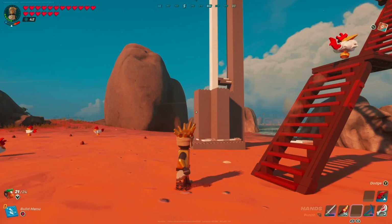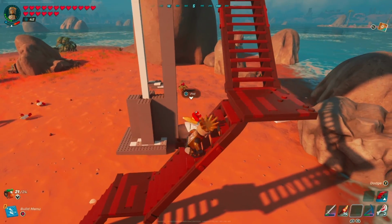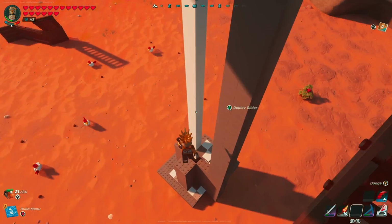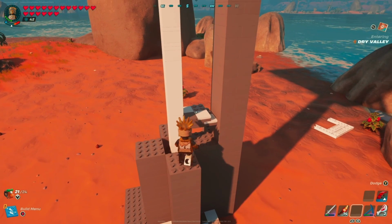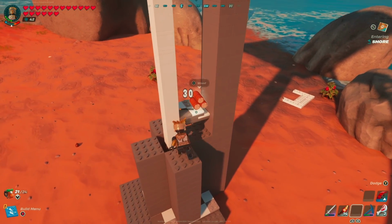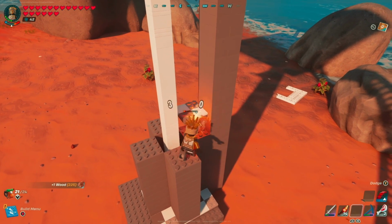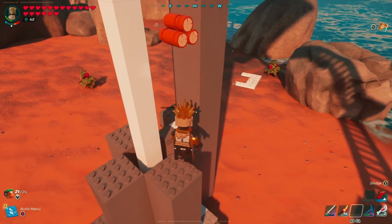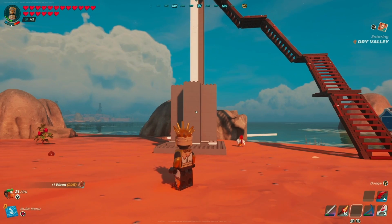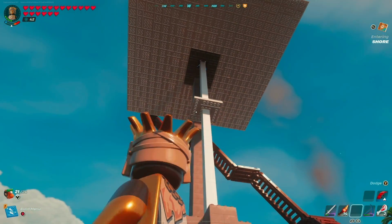At this point, once you've got that casing built, you're going to want to get back up on your stairs here, and we're going to jump down, and preferably using a glider, but if you don't have one, you can still jump down and land on this post, where we're going to proceed to knock out these pieces that we have anchoring it in, so that this will fall down and fit nicely right inside of this little bottom foundation piece that we made. Now at this point, you can look up and you notice you have a lot of room between the foundation that you started building and this platform here.